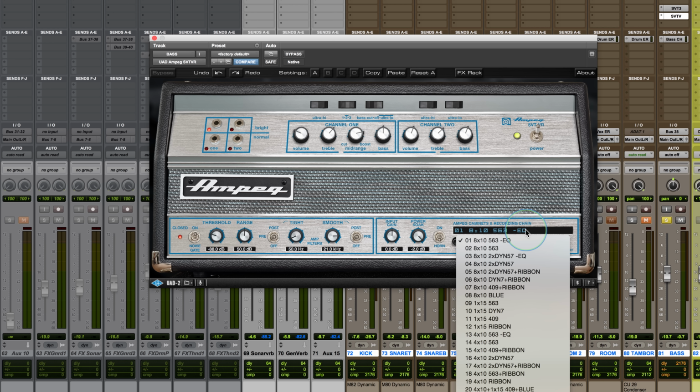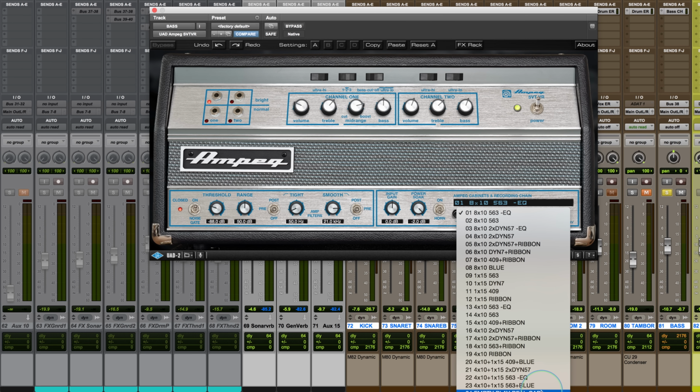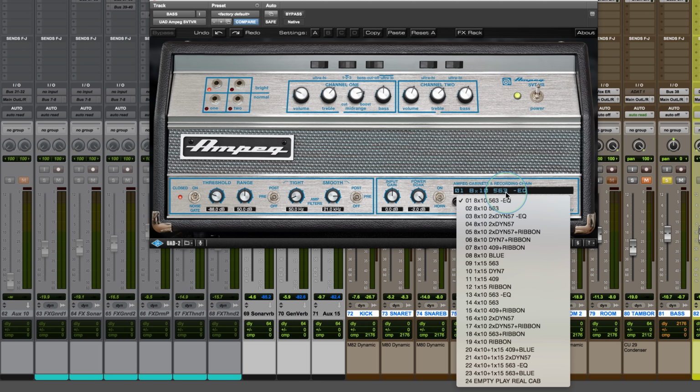But then you also have a whole bunch of different amp setups. So you can go with the standard 8x10 cabinets that they had, and you would get different miking setups here. You're not controlling and moving around the individual mics, but they give you really good quality sounding setups, and we'll go through them. The 1x15 cabinets, 4x10s, etc.